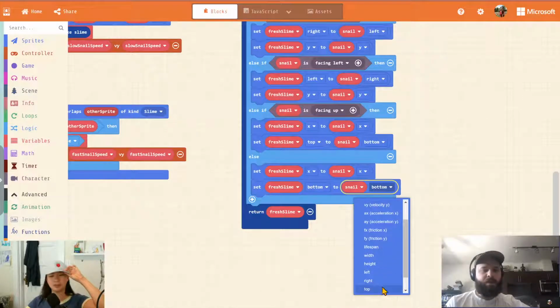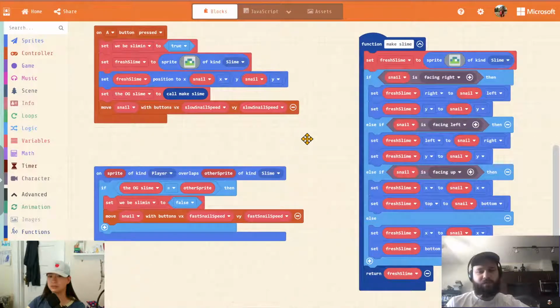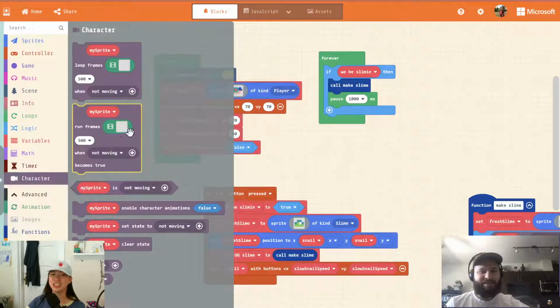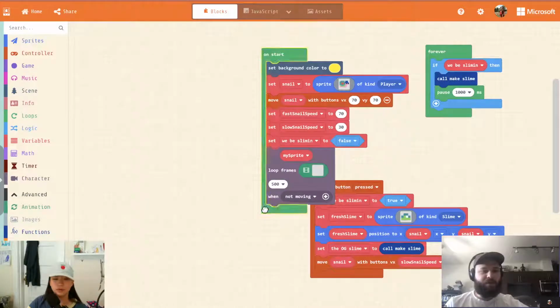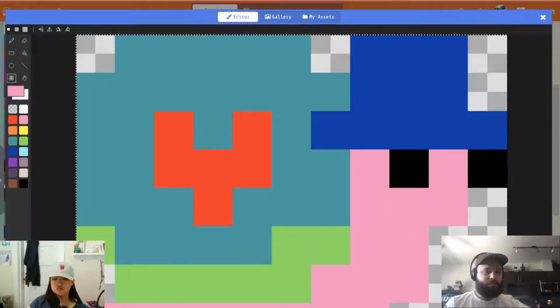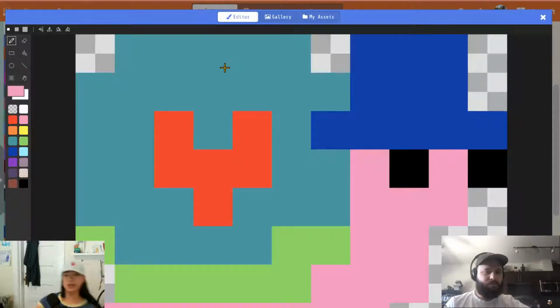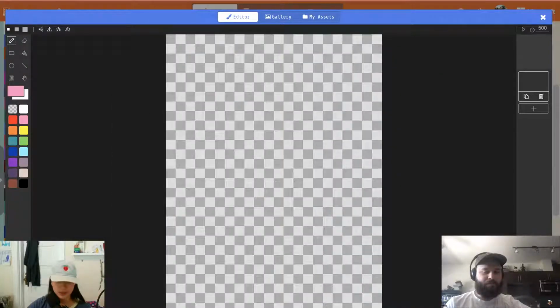Bottom, top. So there's one other thing: the facing stuff will only work if you have animations defined for your facing. So I think it's time to draw your snail in different directions. Yeah. Okay, so wait, what becomes true? Oh, for the first time. Yeah, you see one loop frames. You can also just put in one frame in here, and then you don't have to animate it. We're going to animate it. Wait, what were the dimensions? I forgot. 11 by 8. Classic. 11 by 8. Paste.